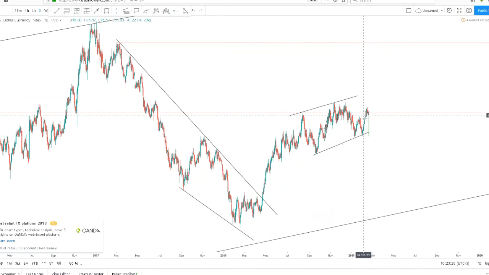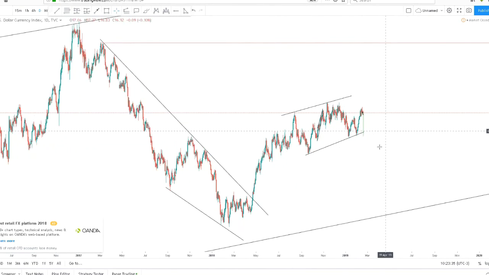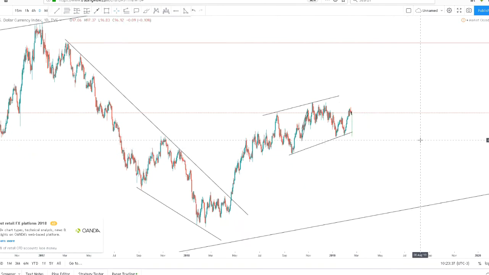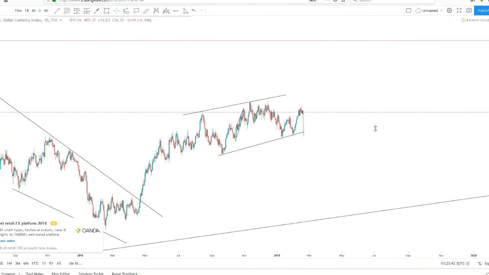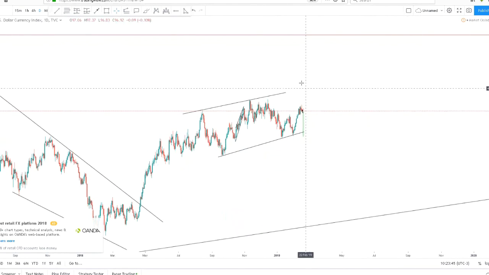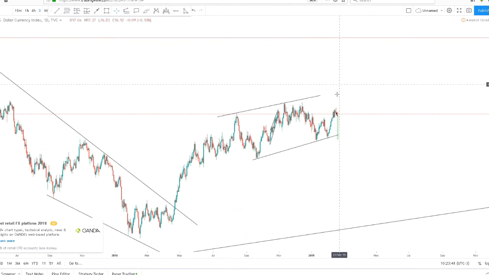So we can see that the dollar index did rally down to here, printed our third touch, and then shot all the way up, giving us some nice entries going up. You can even see that it went up with impulsive candles, meaning just green candles to the upside, showing heavy momentum going all the way upwards.